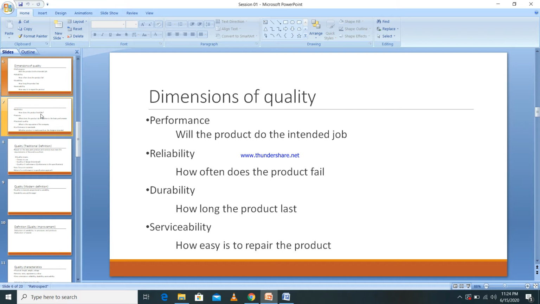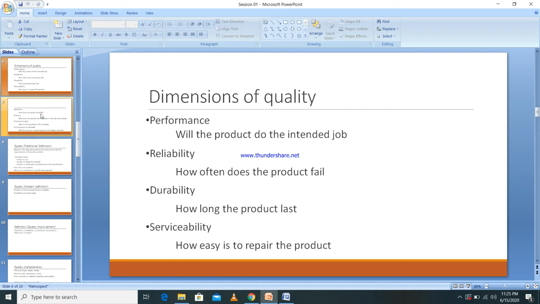And the next thing is durability. When we buy something, we want that product or service to last for a long time period, right? For example, if you are buying a refrigerator or a washing machine, we are buying that for sometimes 5 to 6 years, sometimes even more than that. But if we have to change our washing machine or fridge every year, that is not a good quality product. So durability is also important.